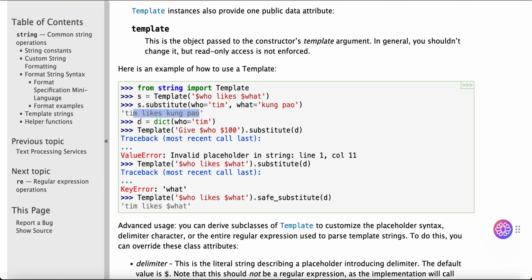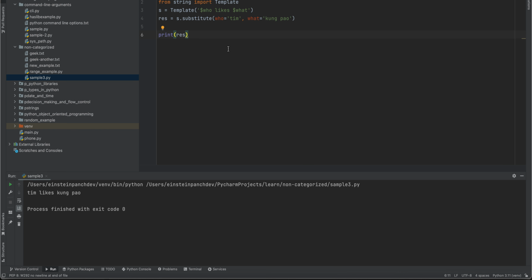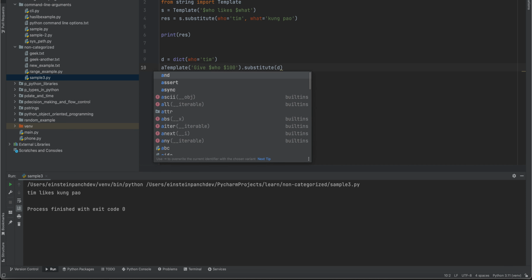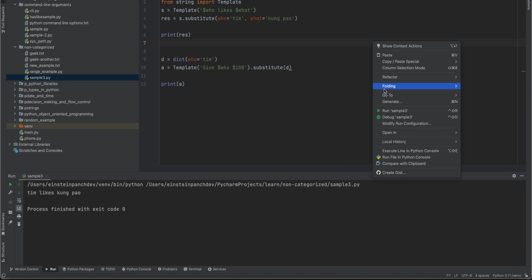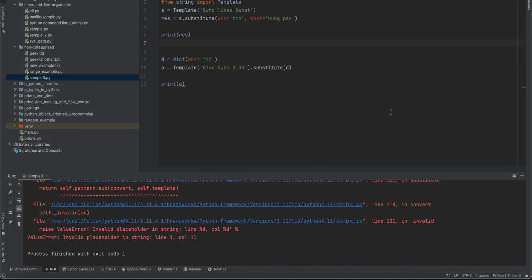Okay, d = dict(who='team'). Template('Give $who 100').substitute(d). This will give an error: invalid placeholder in string: line 1, column 11.